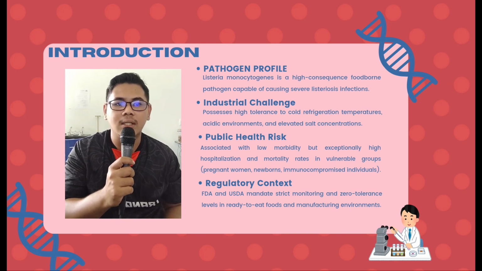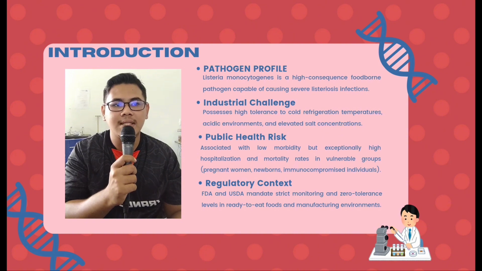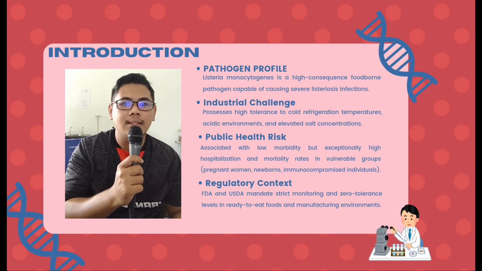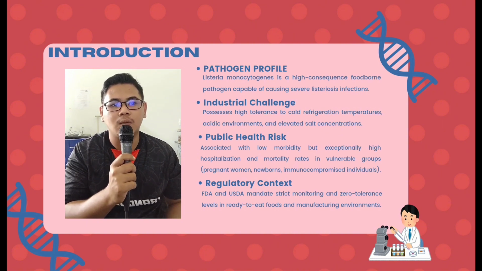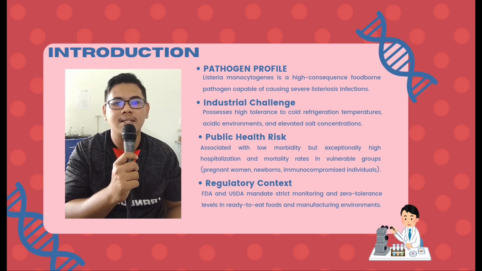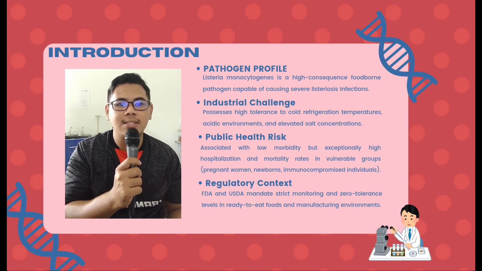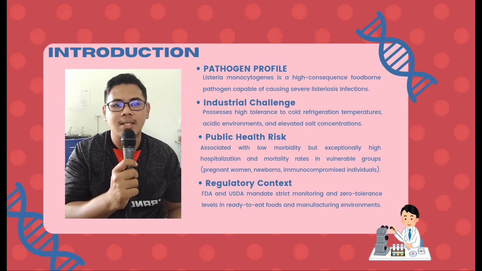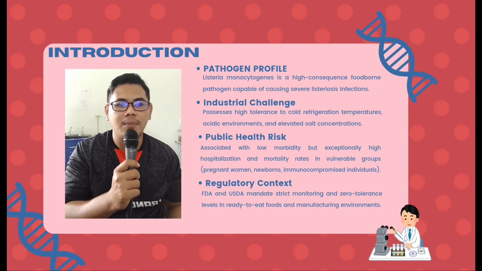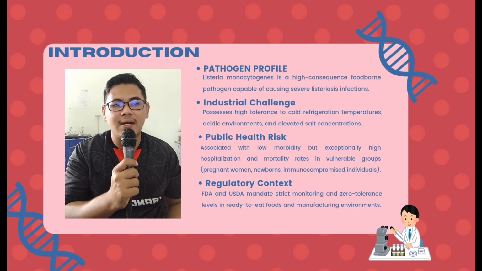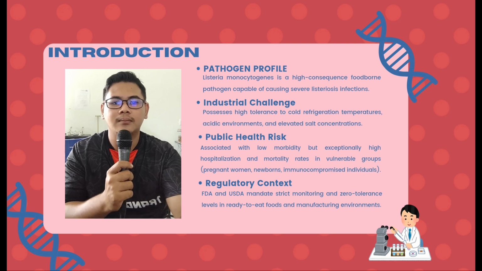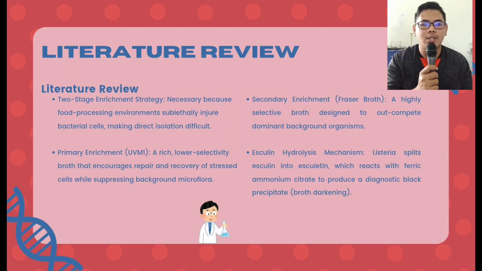While it is a rare infection, listeriosis carries a high hospitalization and mortality rate, particularly among vulnerable populations such as pregnant women, newborns, and immunocompromised individuals. For this reason, regulatory bodies like the FDA and USDA have established strict zero-tolerance policies and highly specific protocols for monitoring food products and processing environments. In this presentation, we will walk you through our 5-period cultural and biochemical investigation to isolate and presumptively identify this organism from our samples. Let's look at the science behind our methodology.